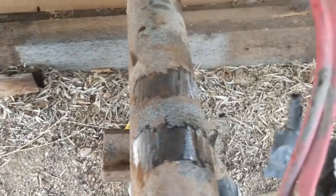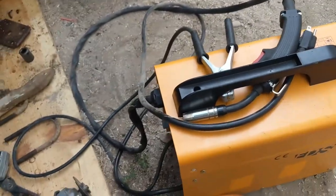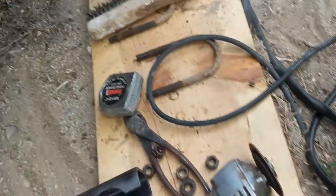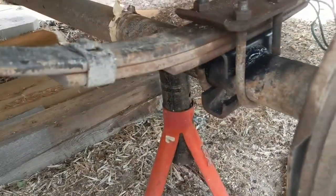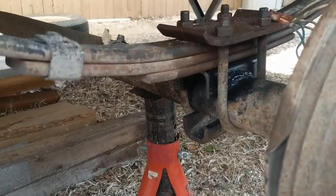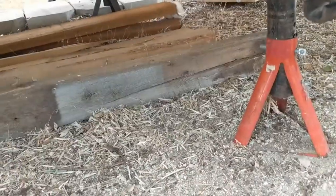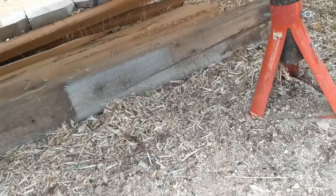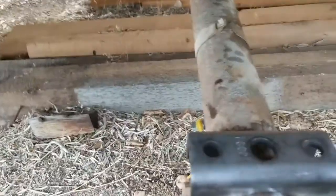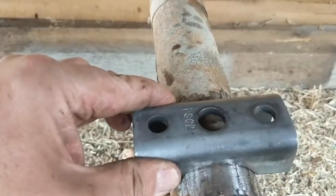I've ground the axle so that my welder will make good contact. I'm not a really great welder — this is a 110-volt tiny little wire feed welder. But if you look carefully at what you're trying to accomplish, you'll see that that perch is actually clamped in place by everything that holds the axle to the springs. All I need to do is get a good tack on this so that it won't roll and so that it's even. It has to be installed even, correct along this axis.